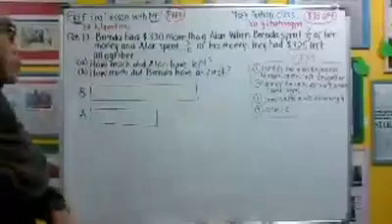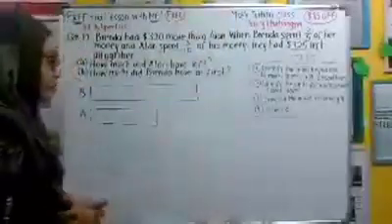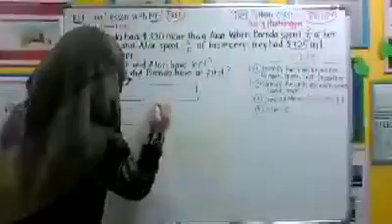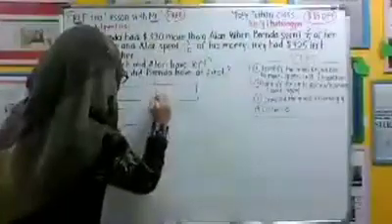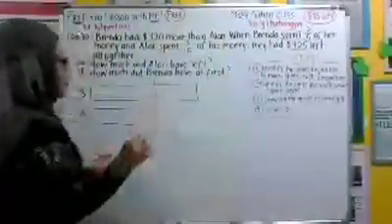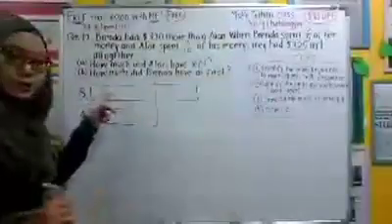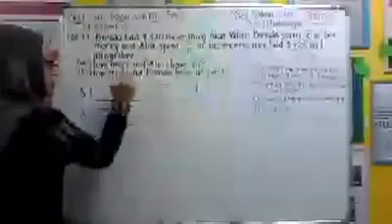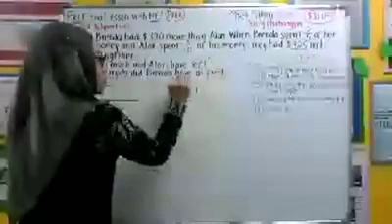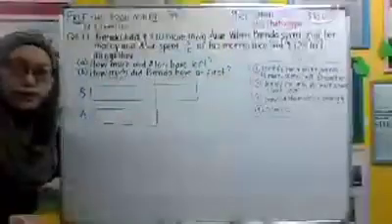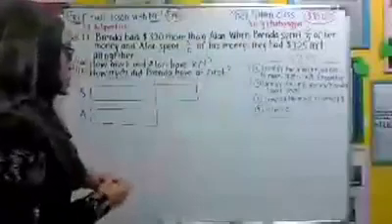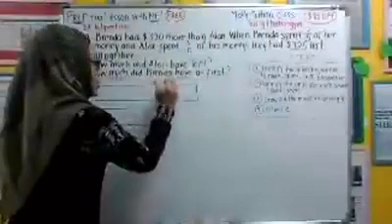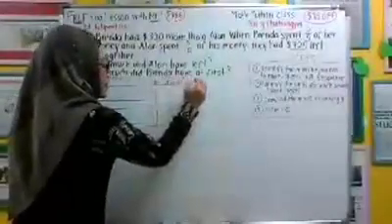How much more is Brenda's model? Can you identify the part that is more? This is the part that is more, so I'm going to cut it off like that. From here you can identify the part that is more and the part that is not more: the main part and the extra part. This one is the main part. This is the extra; the more is the extra. How much more does Brenda have? Brenda has $320 more. Input that information inside here clearly.